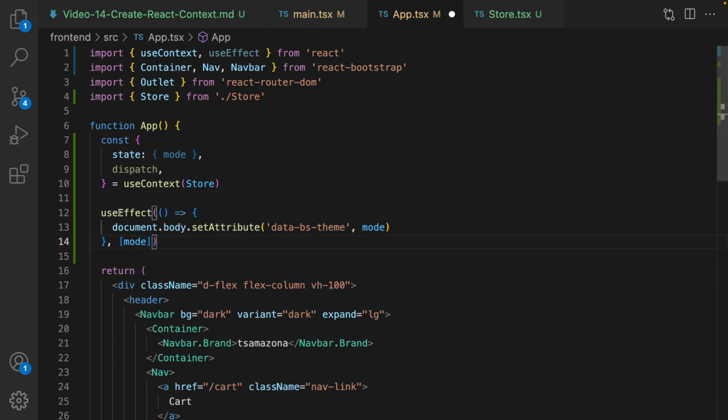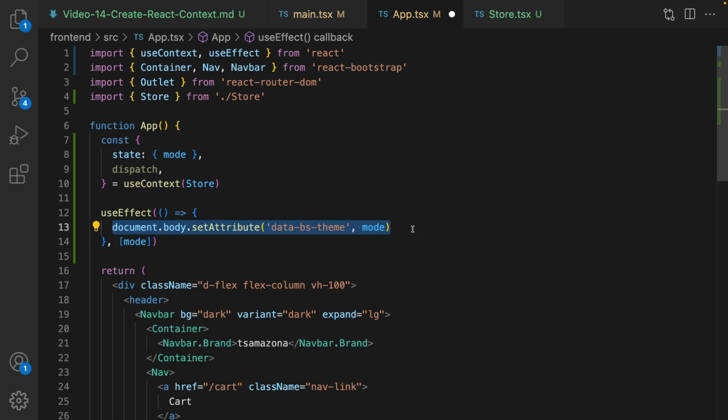Here is the code of use effect. Import use effect from React like this. And in the dependency array parameter of use effect, put mode. When there is a change in the mode, we want to change the theme of website.